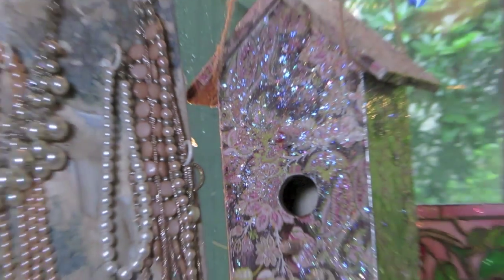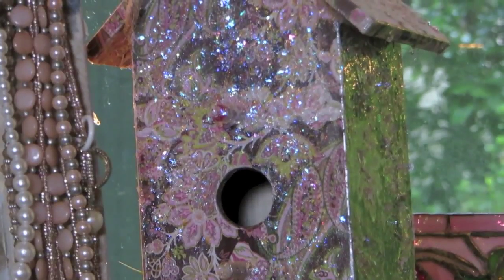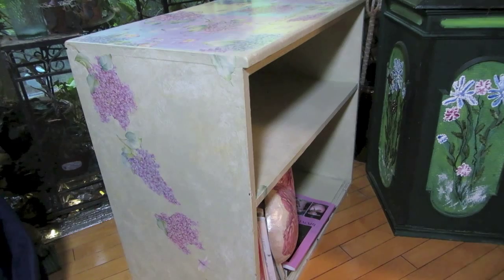There's another little birdhouse that I covered in, it's going through my paisley phase, I think. I covered that in a ton of glitter.